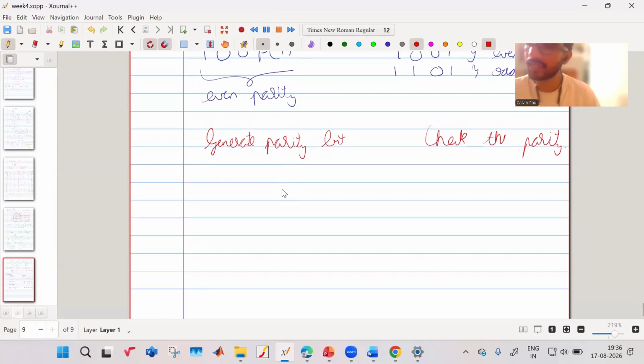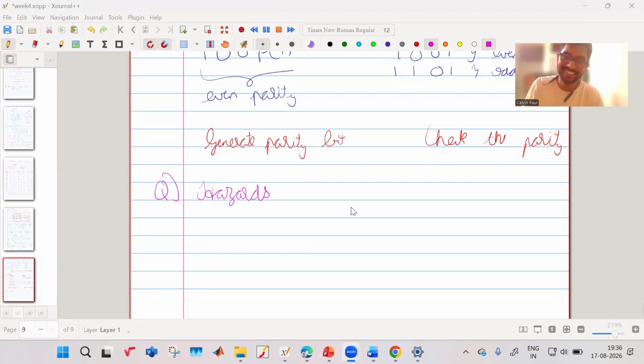The last thing which we'll look into today is known as hazards. Is a hazard good or bad? It's bad. A hazard is something dangerous. Can a circuit be hazardous? Sometimes your phones and electronic gadgets could be hazardous because of radiation. There are certain standards that try to limit the radiation, but still there is some hazard.